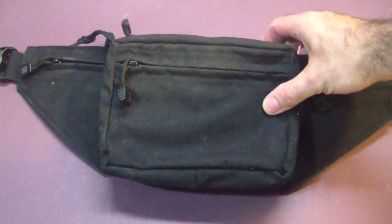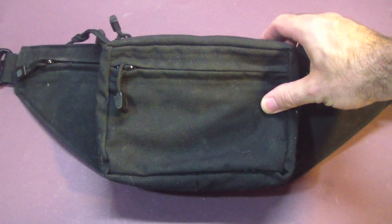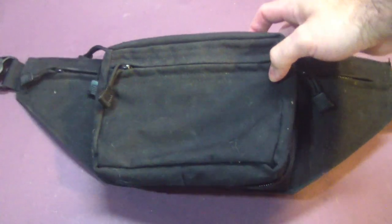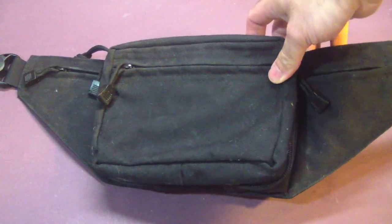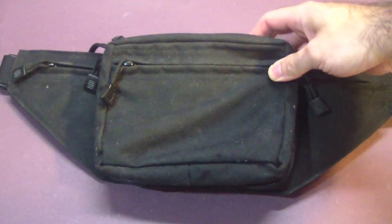Now this pack here that I use for hiking is a Black Hawk pack. Same people make the Black Hawk holsters. Now it is a little bigger than the other one. It's a little thicker, a little squarer. It has these big flaps on the side, which do help stabilize it a lot. So it makes it a lot more stable when you're carrying it for hiking.